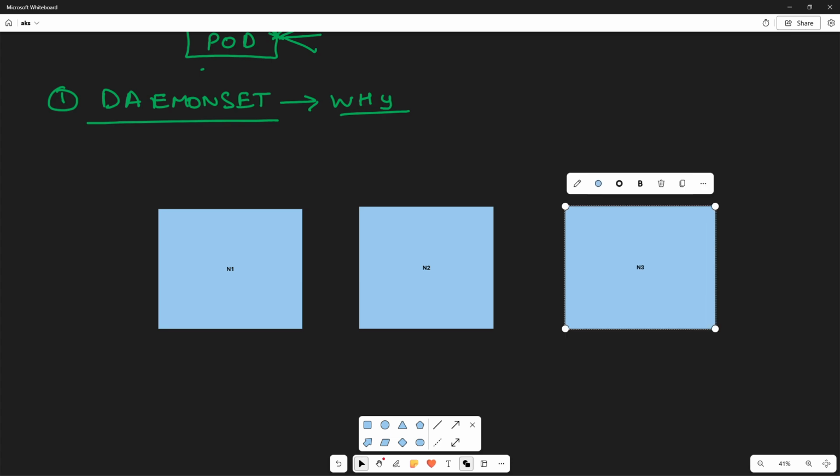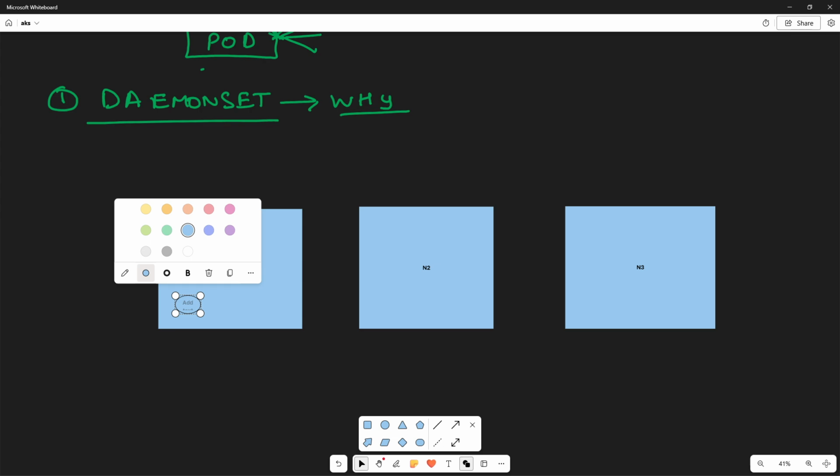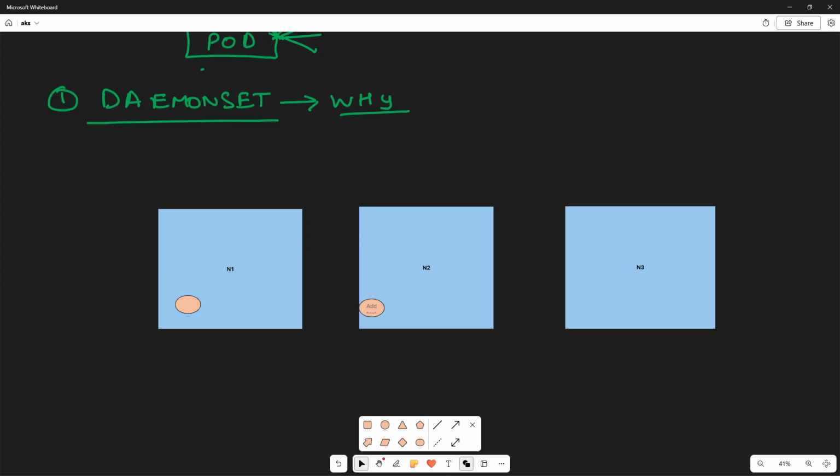I want to make sure we have one pod running on this node. I would say we have this pod running on this node. The same on node 2, I want to run one pod, and here also I want to have one pod.